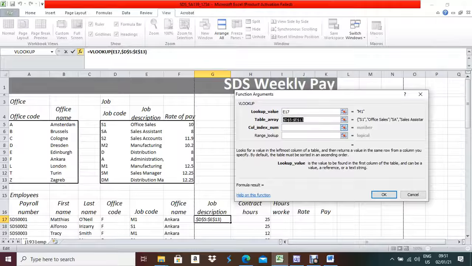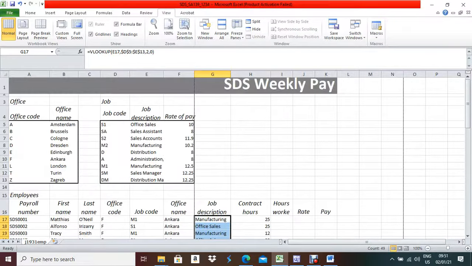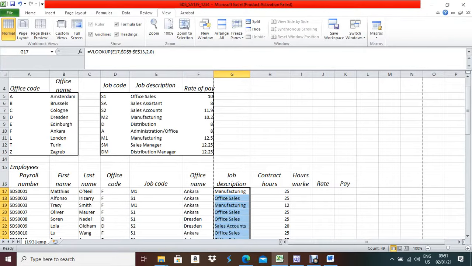Okay, because we are going to collect the data from the same place on a different side of the table. Column index means it will look up the value from the second column, like 2. Range lookup will be 0 for getting the exact value. Apply the formula in the remaining cells. Okay, done. Now check, after administration, office is also there, some value is also given here.